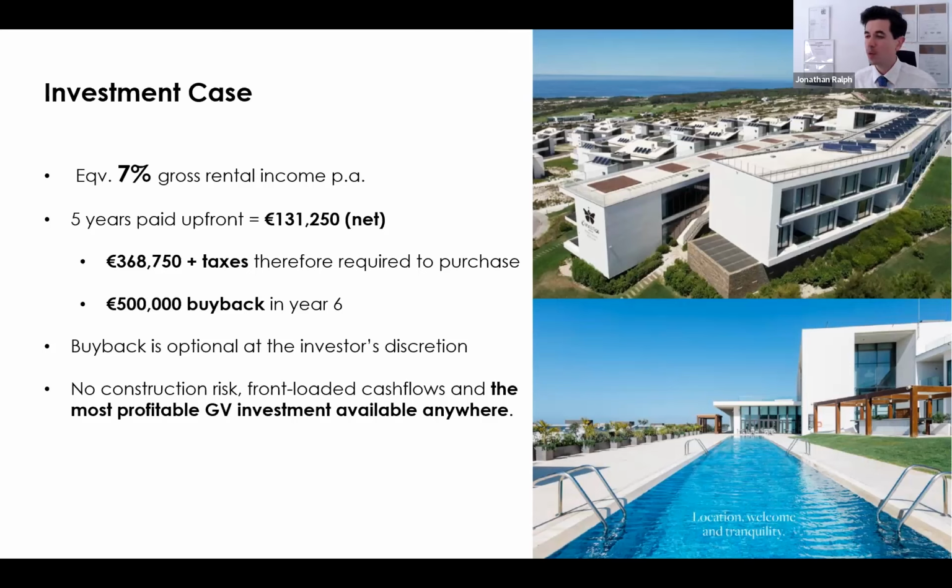Now, assuming that you take the buyback, which is entirely up to you, and you have 4 years to decide if you'd like to enforce the buyback or not. Otherwise you may elect to simply retain the unit, hold it and keep it as a part of your portfolio and rent it back to the hotel operator. In which case we would enter into a 50-50 profit sharing model with the hotel operator, and that can be extremely viable as well, as this is a very, very profitable development. This is the most profitable Golden Visa investment case that is available anywhere in Portugal right now, full stop. So if you want to get passports, make a healthy profit at the same time, this is the project that I would personally recommend that you look at, as long as you have the required level of capital here.